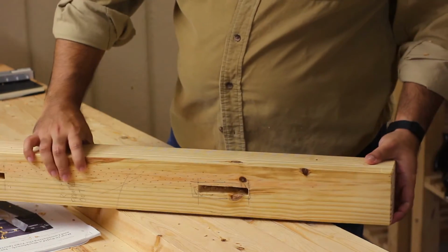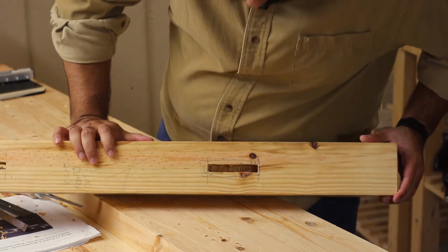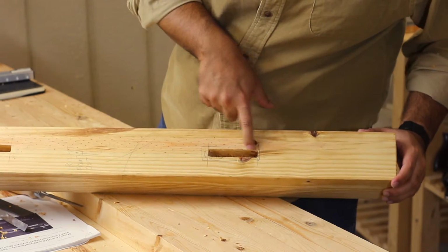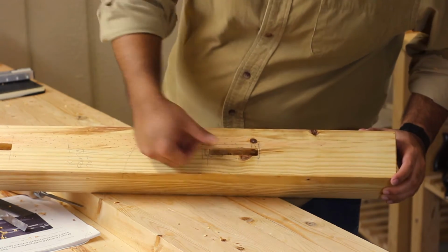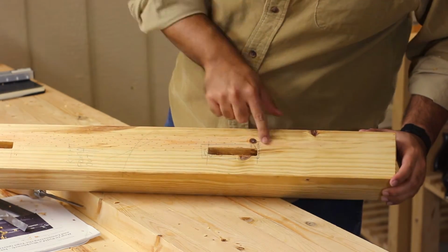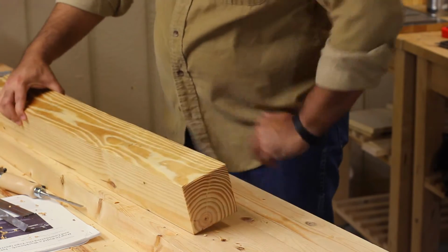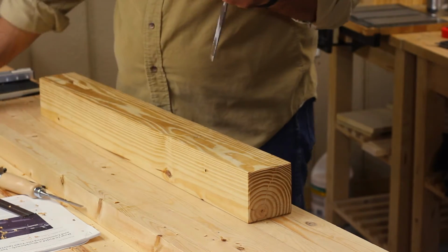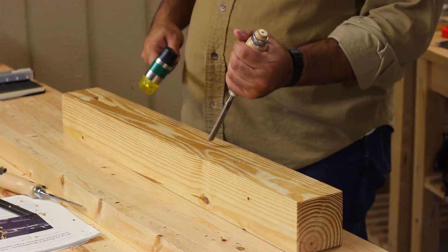Can you see how deep I went here? This is fairly good. I think I did a better job, and the thing to notice also is that these edges of the mortise, the corners are pretty crisp. I think I've messed up this corner a little bit here, but not so much. Come back from the other side. I'm going to do the same way that I did the first time.